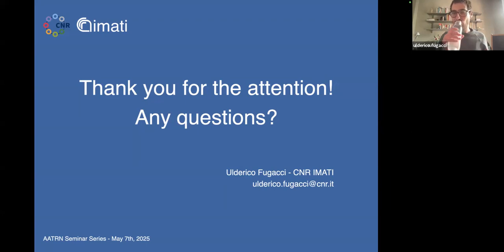So the first question is actually in the chat. Can you compare these approaches also in terms of computational cost? Yes, this is another limitation that we want to address. Since we applied quite available tools online, I think that available tools do not always provide the best performance in terms of computational efficiency. So for that reason, we didn't include that in our analysis.